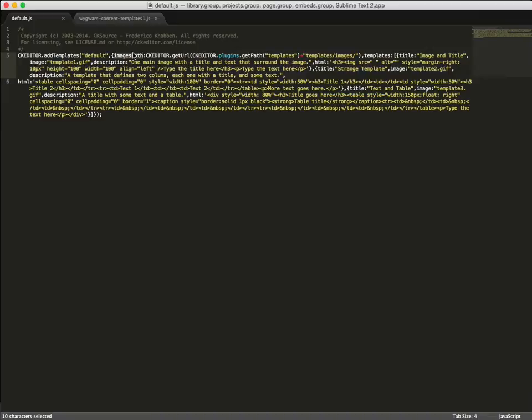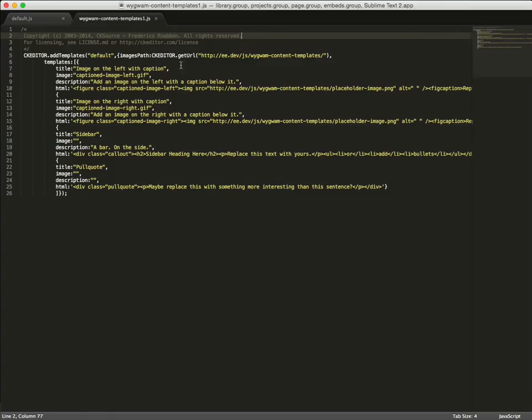If you're going to create the thumbnail images that represent each template, or if you want images in the templates like that placeholder image that I had, it will by default look in a folder that's inside the Wygwam theme, inside the CKEditor theme. So I've changed this image path to, you know, I put my images in the same JS folder that this file is located in, and then there's a folder within that.